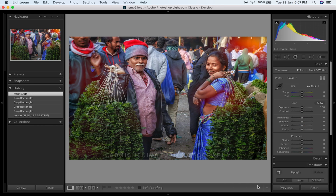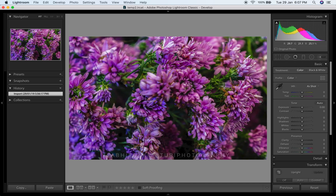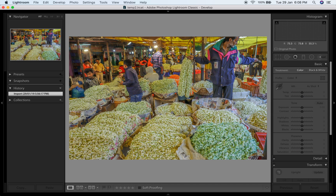Okay, so this gap between these two people doesn't look really good. Okay, so only the flowers. But you see, there is no flower that is really attracting my attention. There has to be one particular flower which is really prominent so that my vision stops there. And here I'm not able to find any such flower. So this flower looks really good, but you have to place this following the rule of thirds. You might like to blur other flowers, that is okay, but there must be one flower following the rule of thirds. So that is how you can make a better picture.